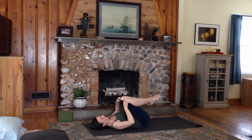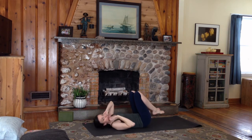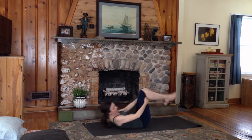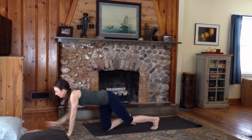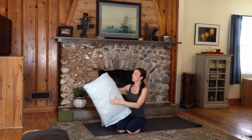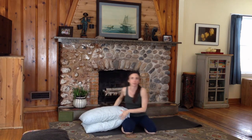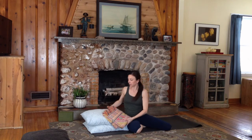All right. So for our final posture today, we're just going to come into our final relaxation pose. But I want to give you some options because I'm encouraging you to go a little bit of hunting for props around your house. Again, cushions, pillows, whatever you have to make your practice more comfortable. So I want to start including a few more restorative postures. So again, we have the support, we have everything that we need. And you can get pretty creative with your stacking.